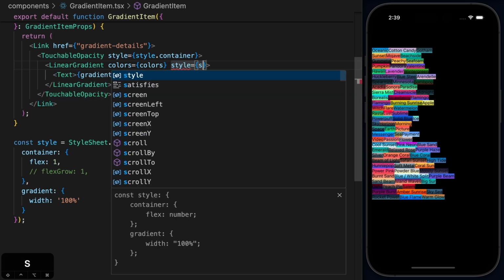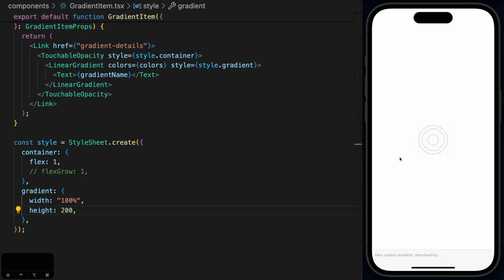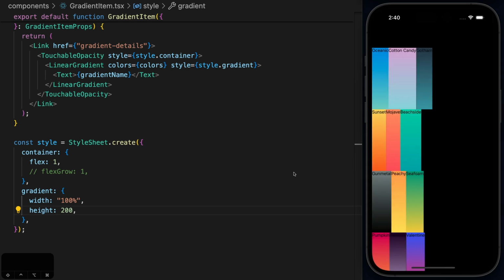Style from our styles dot gradient and hit save. All right, now this is not doing anything so far, but let's add a height as well of 200. Okay, not doing anything. Let me actually reload. I think I need to reload. Yeah. Cool, so this is how it looks.